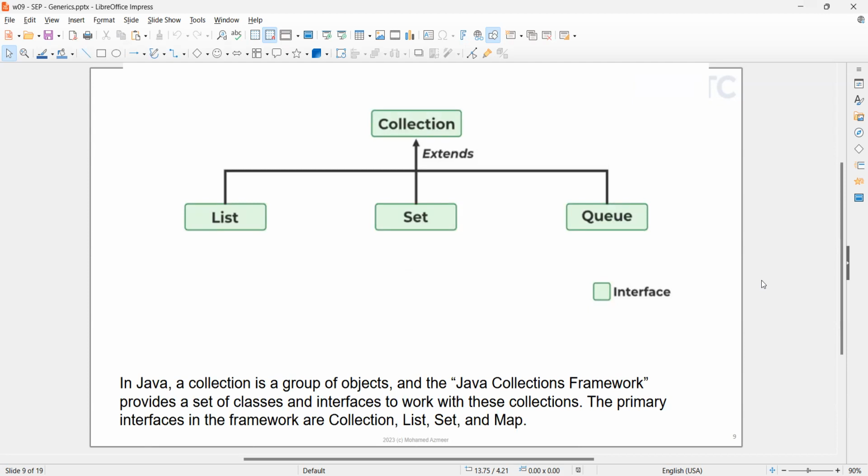That's all. And everything else stems from these three. Actually, these three also come down from one parent called collection, right?